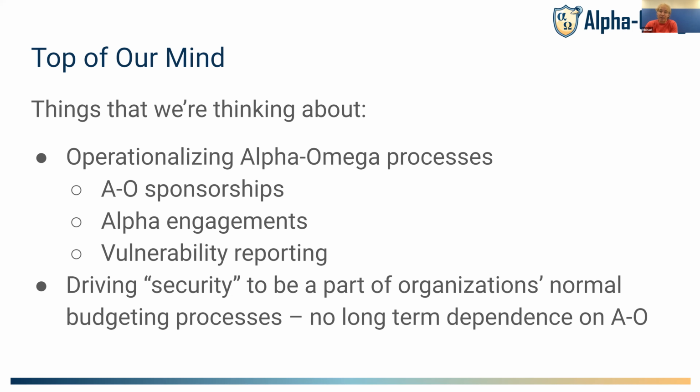I want to emphasize to everybody we are working with today and will work with in the future, we're very much open-minded here. We want to figure out what the right model is, and it may well be that this is not the right model. It may be that AO is the right funding channel for these types of things. I don't think it is right now, but we'll see. So again, the spirit of experimentation: let's see what works, and how we can effectively create more secure projects, foundations, and processes through money.